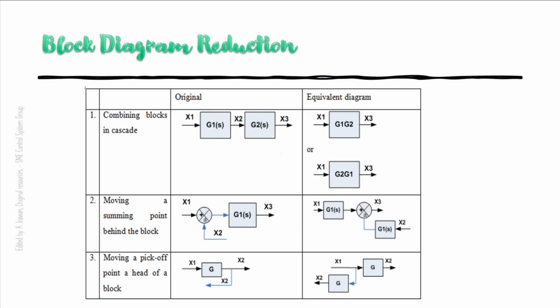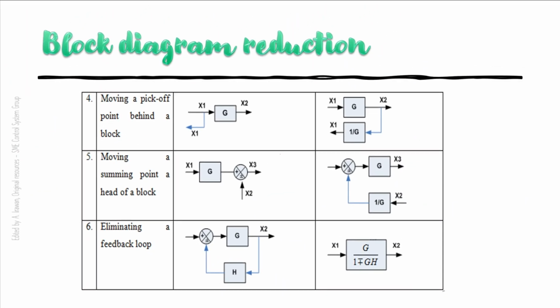Alright, so actually we have a table for this for your reference, to simplify by using the block diagram reduction or BDR method. Like combining block cascade that we just did just now. Okay, and moving the summing point. Okay, moving the pick off point. Okay, playing around moving that point.